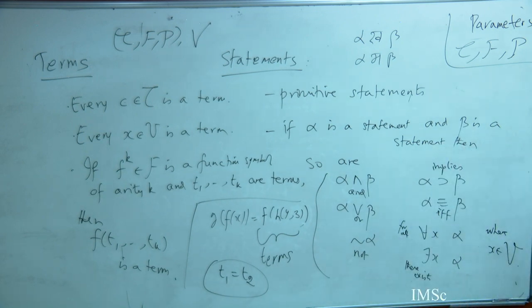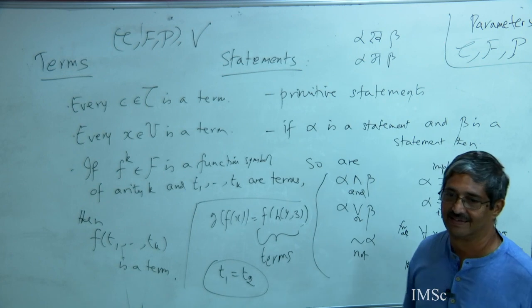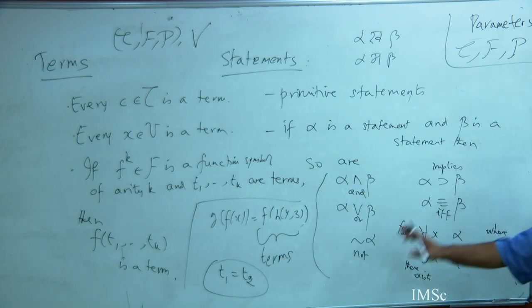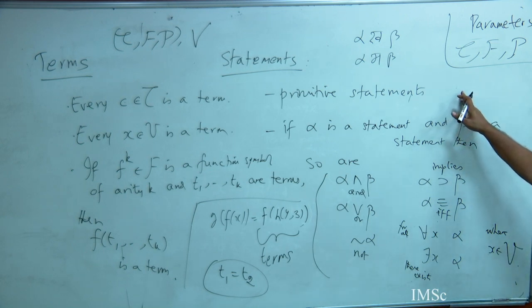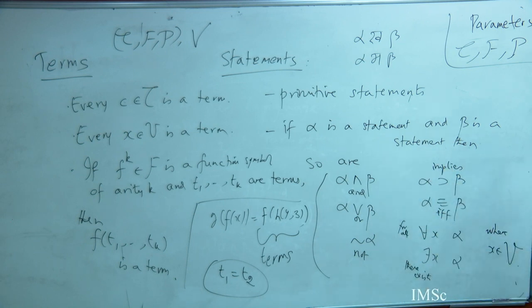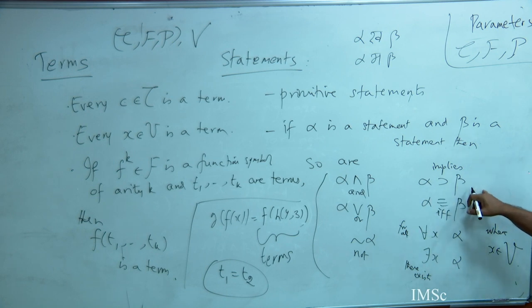This is what we usually call term algebra, right, with constructors. And this is what we are saying. With this and equality, you have a very rich language. This is the language of equational logic, right? The only primitive statements are equations, and then you can combine them using these. Algebraic theories live only with this. You don't want anything more. And then you have conditional equations. What are conditional equations? If t1 equals t2, then t1 prime equals t2 prime. You have a very rich expressive language, and then you have quantifiers also. It's a lot of fun, okay?